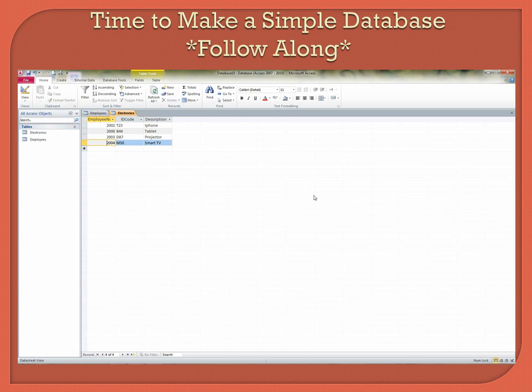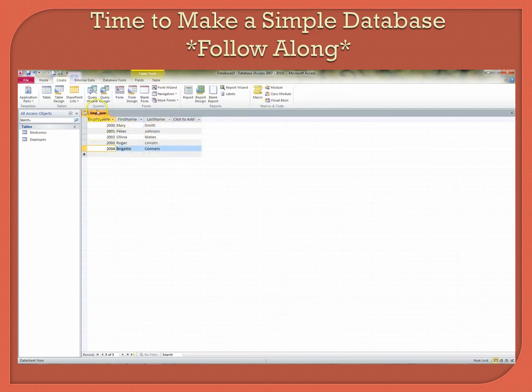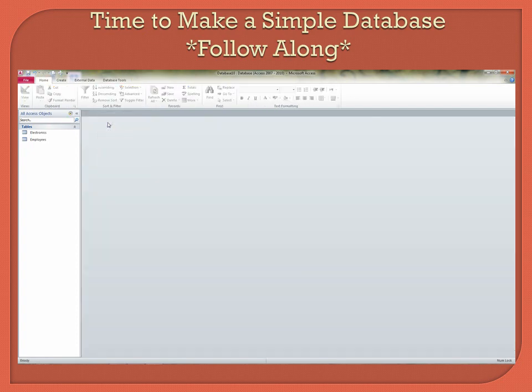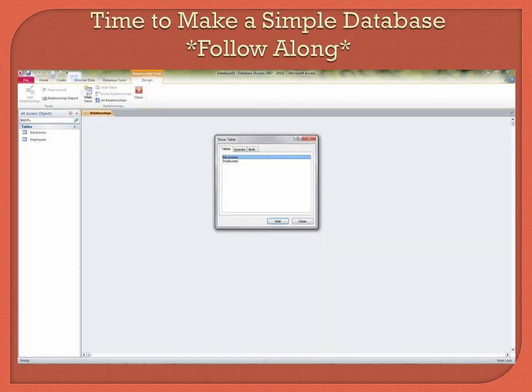So now we need to establish a relationship between those two tables that we have. Now that we've set up those table designs, we can enter data inside of the table. So right now we're just going to close these out. And we do that by just right-clicking on there. So we saved and we closed each table by right-clicking and choosing it. And now we're going to select Data Tools tab. And that's right here. And we're going to click on the Relationships button. So now you can see that it's pulling up both of our tables. And we're going to click Add.